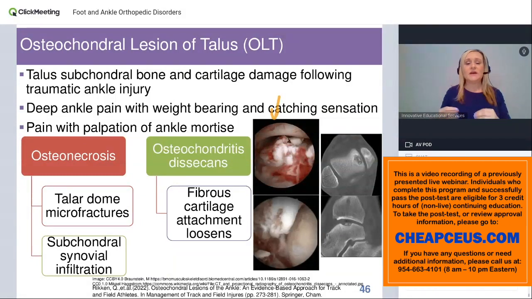Another way that this can happen is osteochondritis dissecans. So we see this more on the image on the right, the imaging studies, where there is an area where there was significant impact to the bone and a little section of that cartilage loosens and removes itself. Well, now the patient doesn't have a good, clean articular surface either. This might happen several weeks or months after the initial injury, when they're really feeling the pain from this. I think of this like that meniscus involvement at the knee, that as they're flicking over that tear in the meniscus is when it will cause trauma or pain, replicating the symptoms.